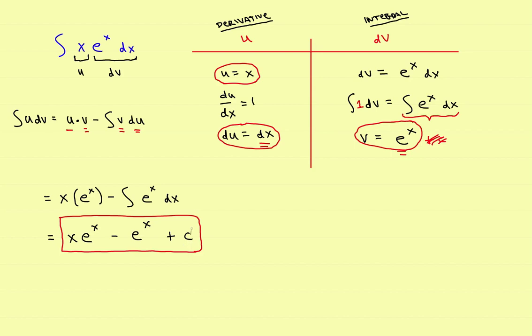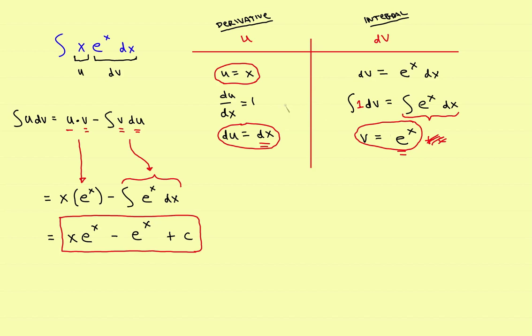And you are done. So again, what you did was change it from a complicated integral into a simpler integral down here that you can find the antiderivative of, and you just accepted the u times v. So there is the u times v, and then the integral of this one turns into this. But you'll need those 3 circle things right there. That's the way it works out if you make the correct choice.